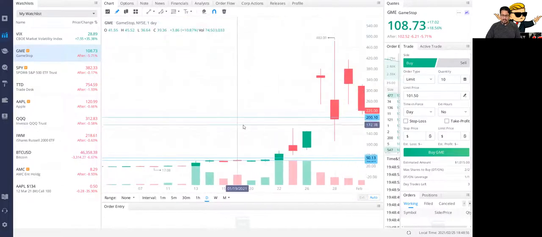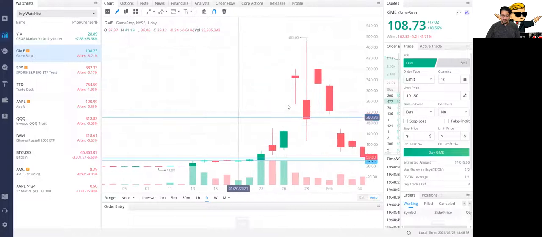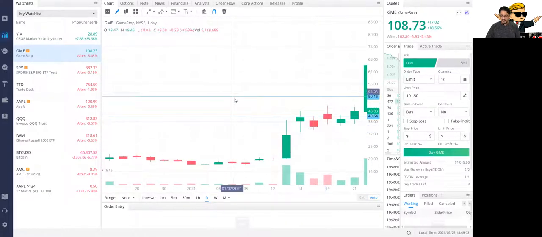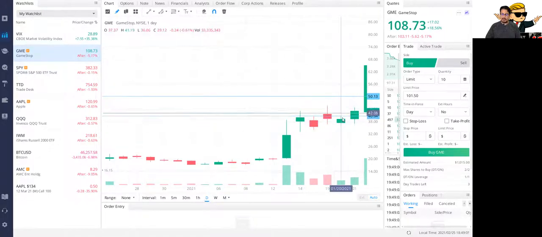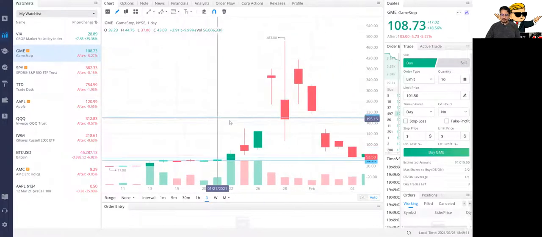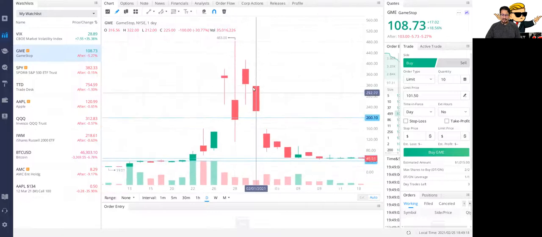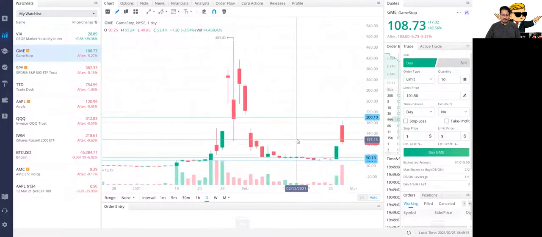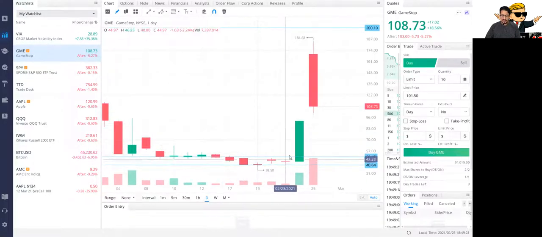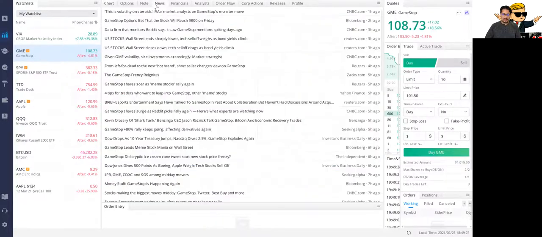So, because the stock was pretty much falling, it was starting to hit support here around the 50 and 40s, this support area. And I felt like that would have been a great area to bounce, for a dead cat bounce type of trade. That's the reason why I got in there. Not only did I get in on GME, but I also got in on AMC. But really what caused this move right here was some recent news that happened on GameStop. And I'm going to show you right here.